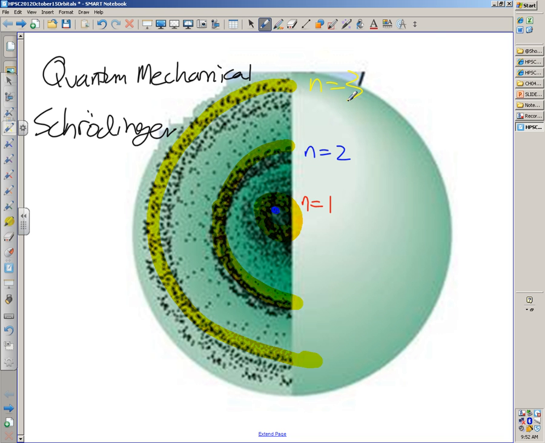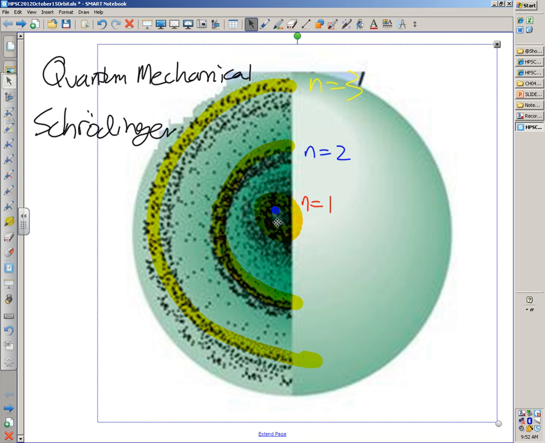All right. Let's take a look at principal energy level 1, n equals 1. There's this big dark area right in the middle. Why is that area so densely populated with electrons? Or why does that area show up so dark on our picture? Nate? Because when electrons get energy, they don't want to keep it, so they go towards the center. So it is a lower energy level. That's why it's densely populated.